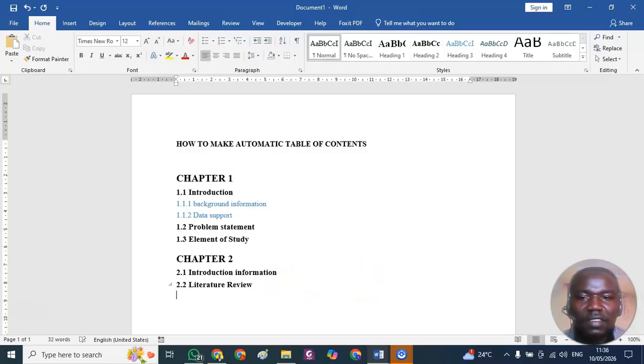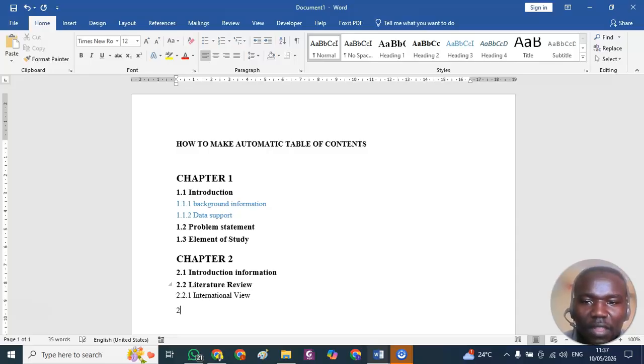Let me just add something. Probably we can have, maybe we can have empirical. Let me just say this one would be 2.1. It's gonna be 2.2.1, and maybe I'm saying regional, maybe international view.